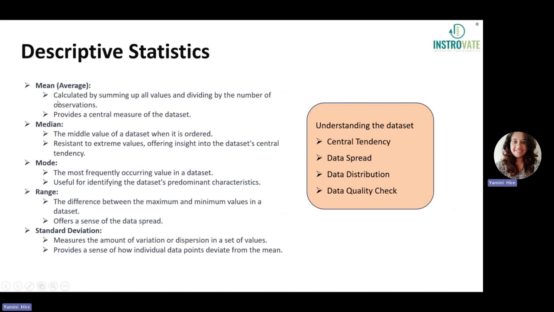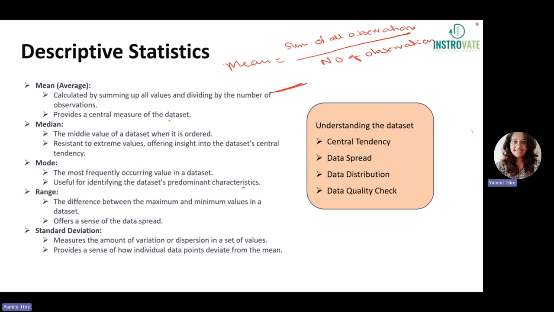Next is descriptive statistics. The mean is the sum of all observations divided by the number of observations.